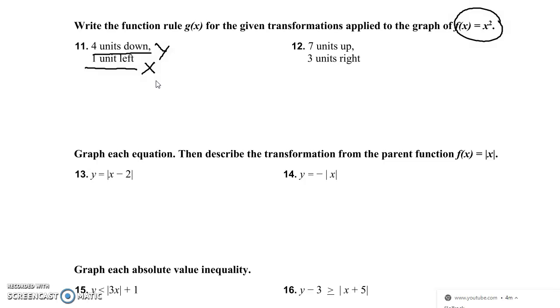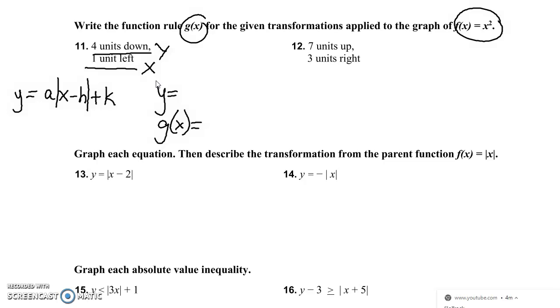There's no stretch. But we did this before: y equals a times (x minus h) squared plus k. That's kind of our parent function. So we're going to subtract 1 unit left, right? Left is going to be subtraction. So you're going to have your parent function looking like this, or it actually tells us to do a g of x. So we're going to do g of x equals, right?